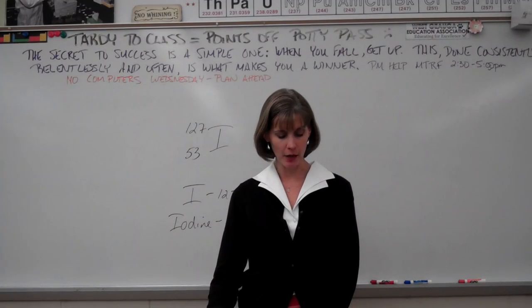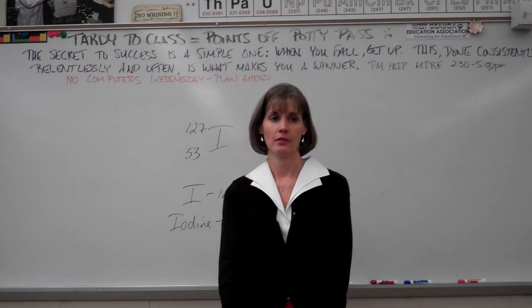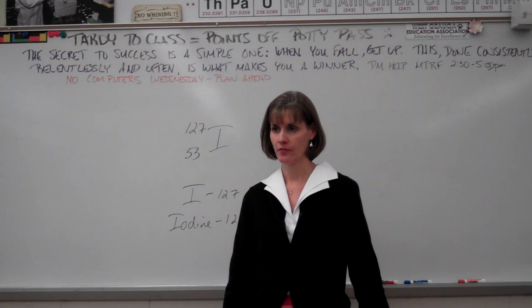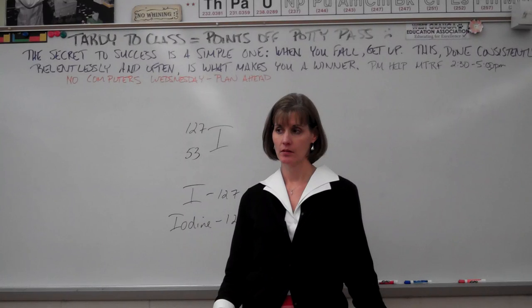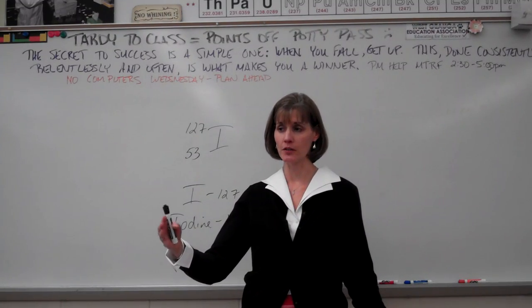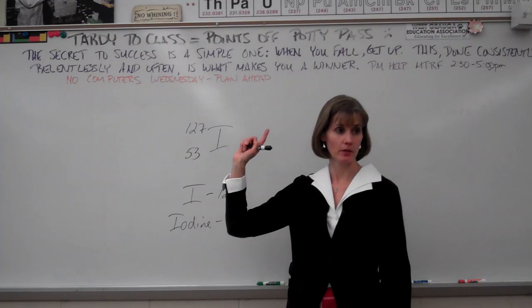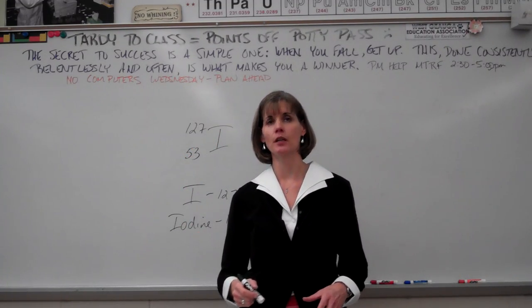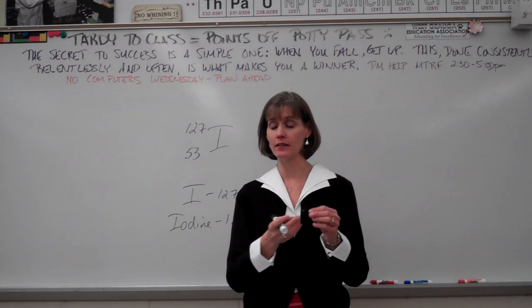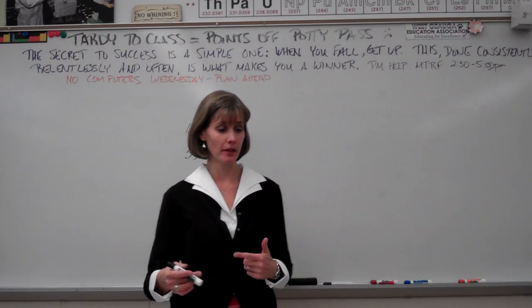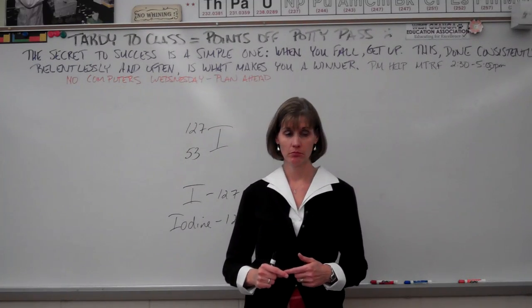Number 4, how to define mass defect. We did just do that. It's the difference between what? The relative mass of the protons and the neutrons added together minus the actual mass of the isotope, or the average mass of the element. So it's the difference between what the mass should be if we added up the masses of each individual proton and neutron, and what it actually is. Because a little bit of that matter was converted into energy. Okay?